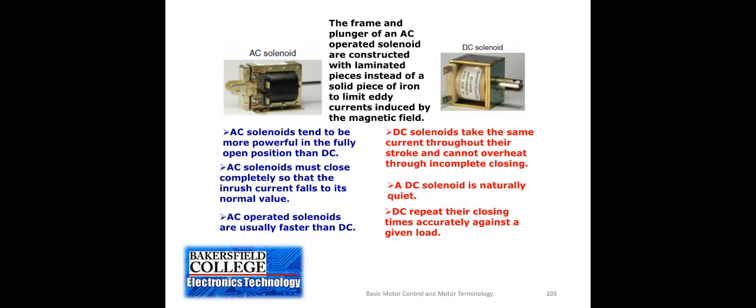It's a lot more quiet than an AC solenoid because in an AC solenoid, the coil vibrates with the frequency of the alternating current. There are ways of making it quieter, but if you put your hand on it, you'll feel vibration. You won't with DC because the current is flowing consistently. They're more accurate in repeatability, in making sure that every time they're energized, they have the same pulling force and exert the same mechanical load.